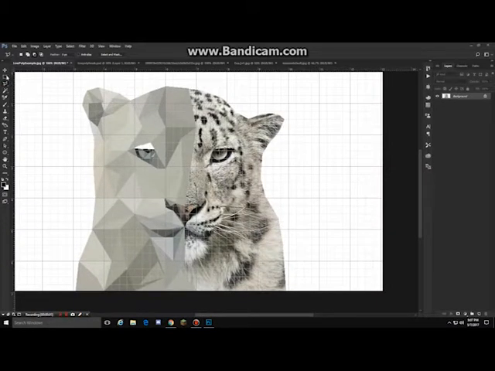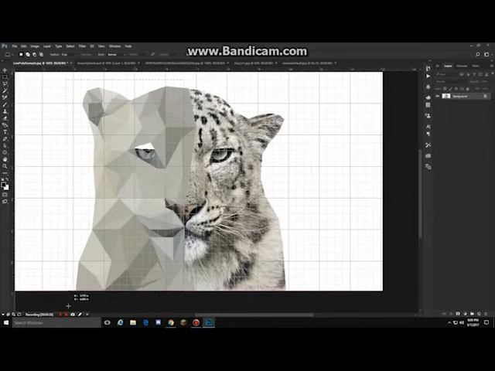As you can tell, we finished half of the snow leopard. So I'm switching over to my rectangle marquee tool, and to cut out some of the time that it would take to individually do this other side, you can take half of the picture. Okay, cool.